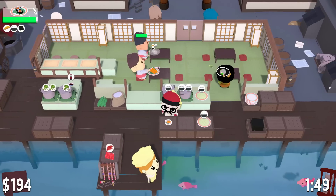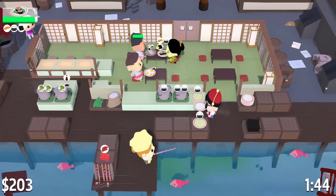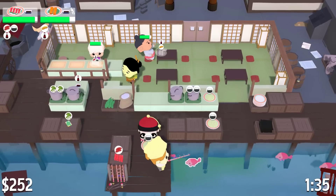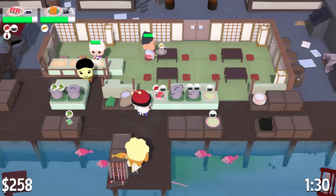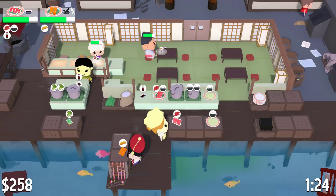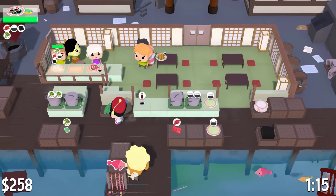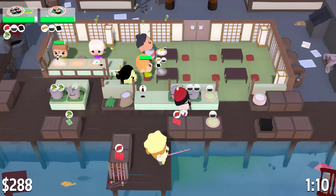I need another one of those. That goes with rice and those. Oh, that's a lot easier since we got the other burners. Yeah. Come on, orange fishies — need more of you. I've got a tuna down here. Coming behind you. Sorry, I am trying to find an orange fishy. There we go. There's your orders up, Adele. Oh, look at that lady. That one ran out. We got two new people.